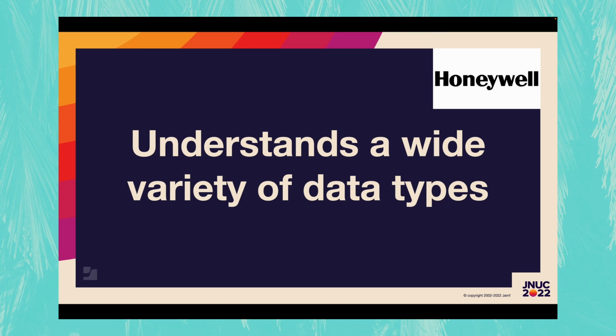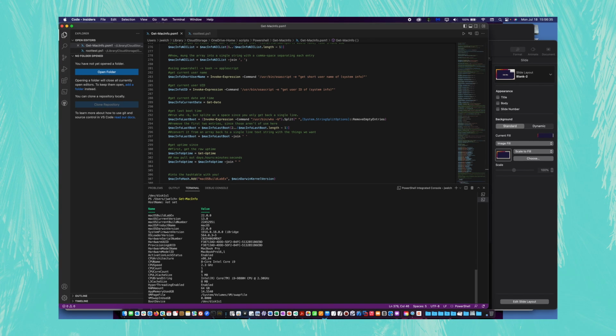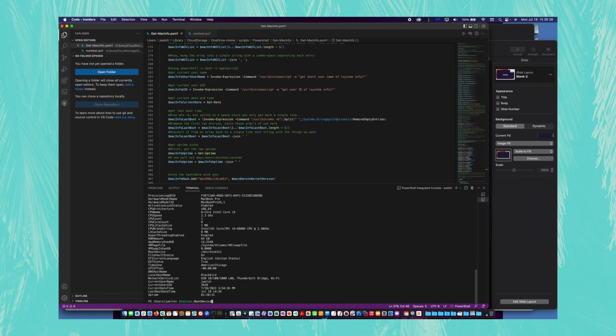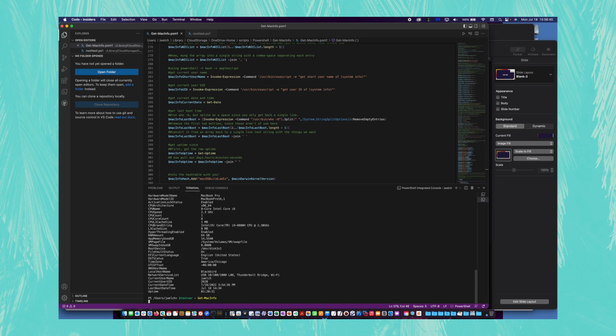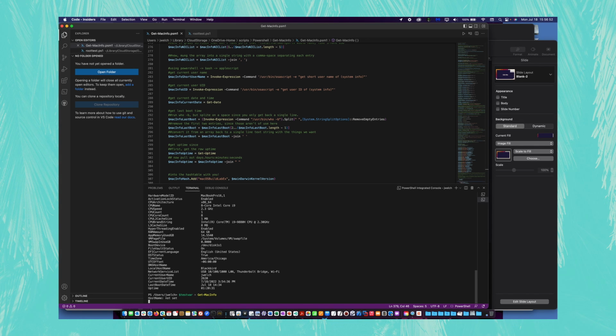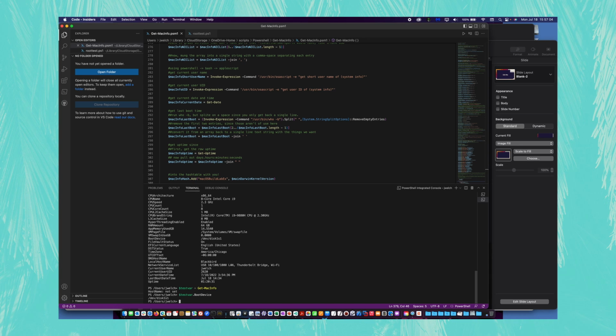Let me show you that here real quick. Let's say I want to use just specific things out of Get-MacInfo. So we're going to assign it to testvar, it runs and gets everything. And then from there, I can just pull out specific values that I need for use in other parts of a given script. Once it gets done, kernel task is marauding my machine at the moment. If I want the boot device for this machine, there it is, /dev/disk1s1.